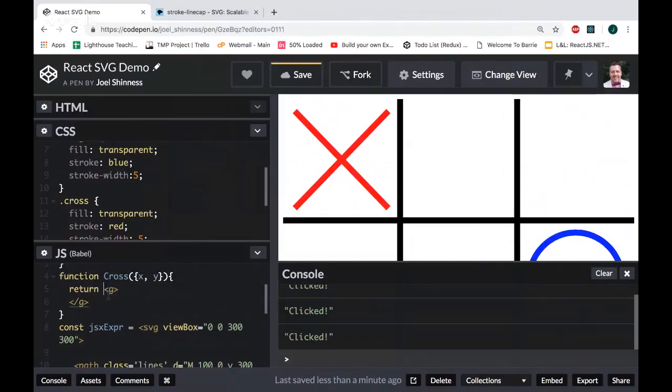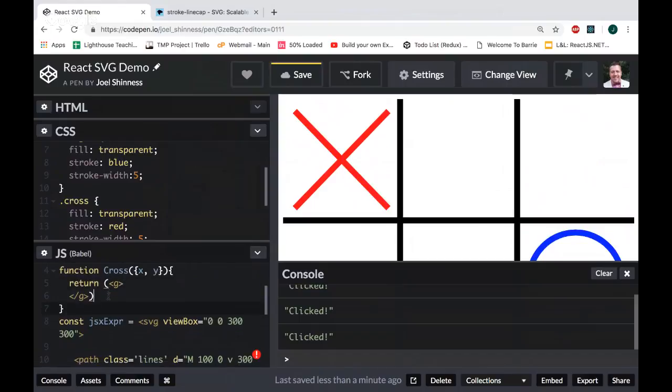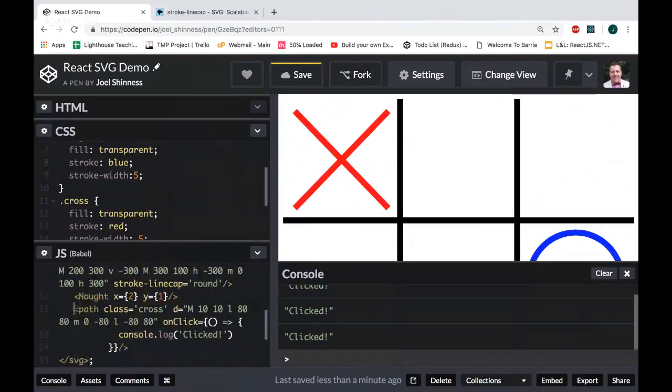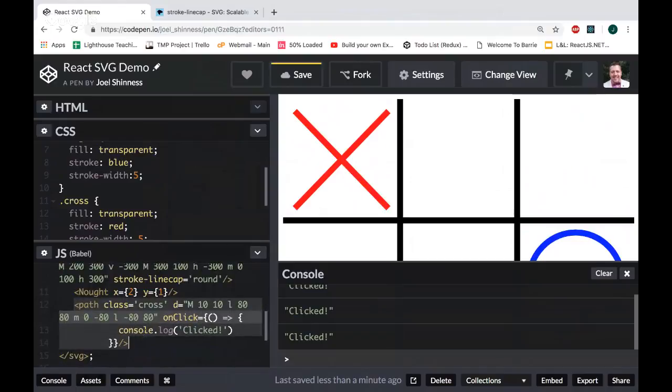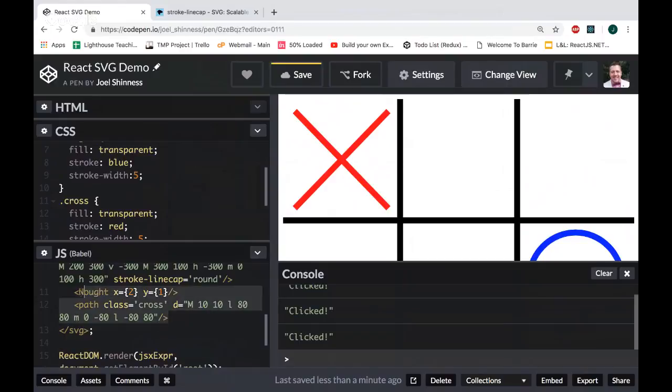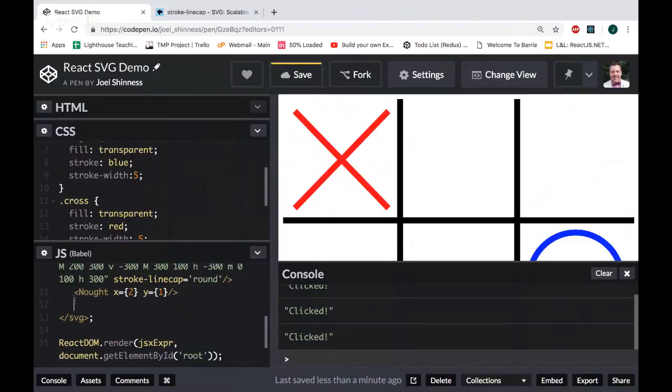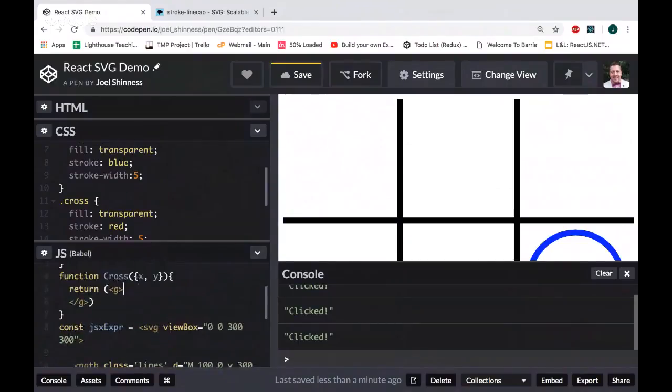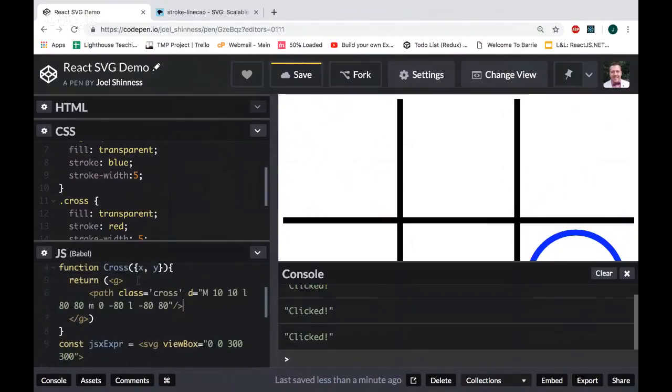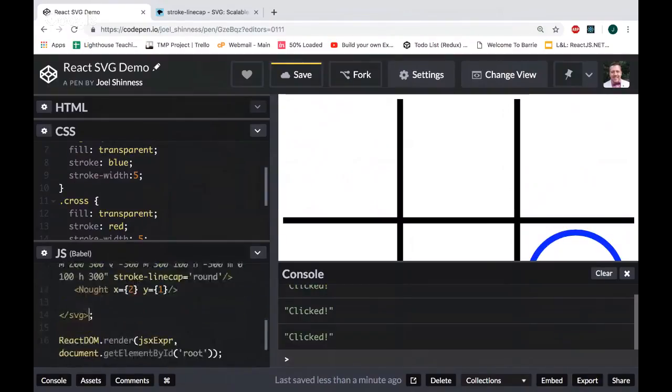So I'm going to return a G here that is going to contain this path. I'm also going to take off the onClick for a second. It's going to contain this path, right? And I'm going to say cross x is 1.